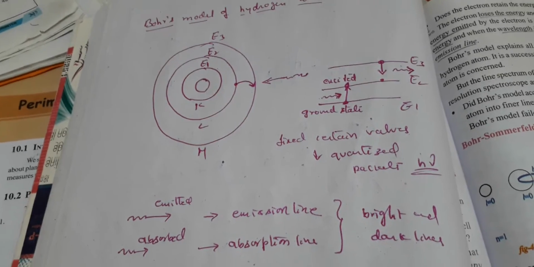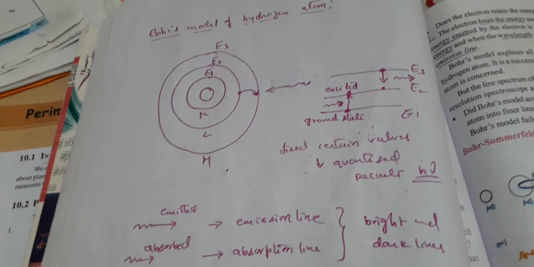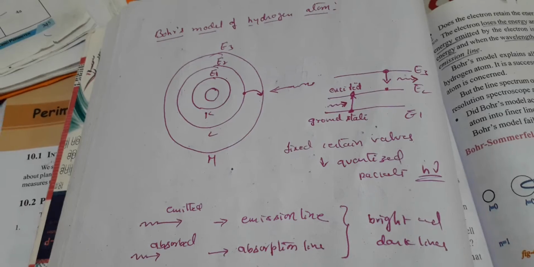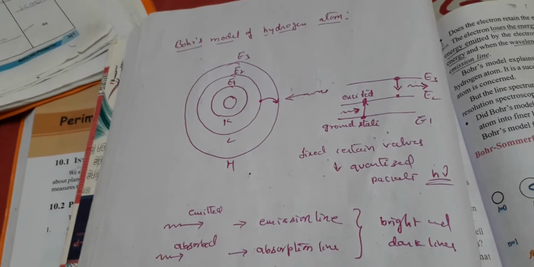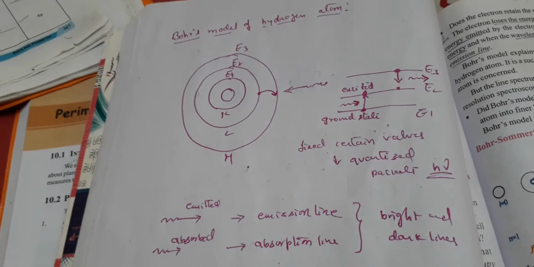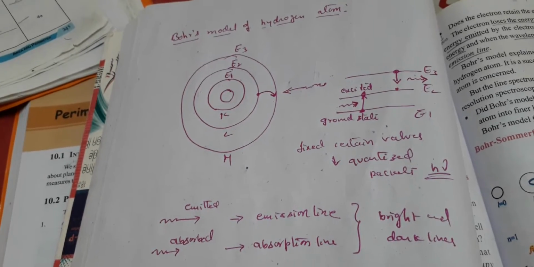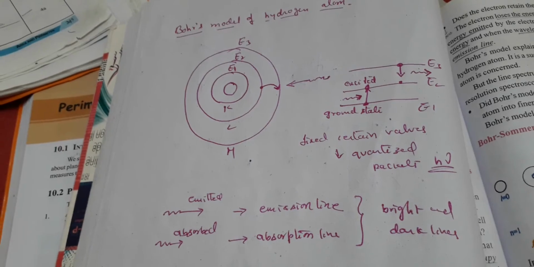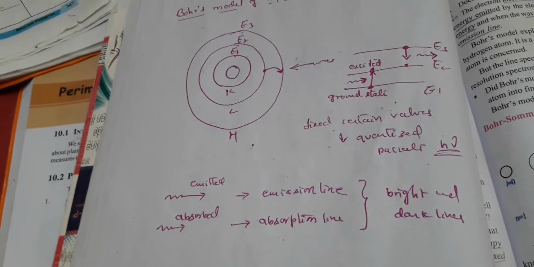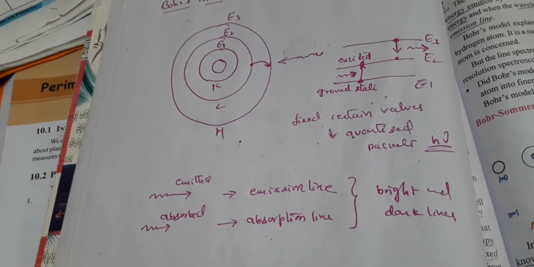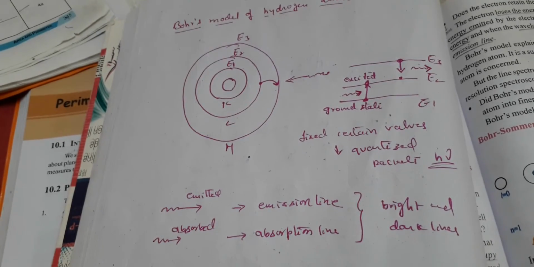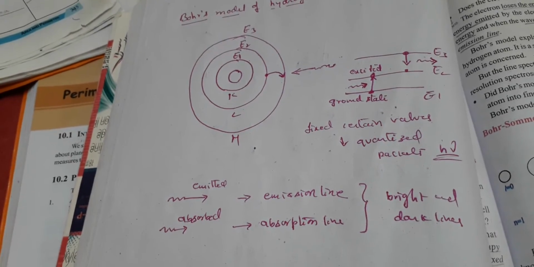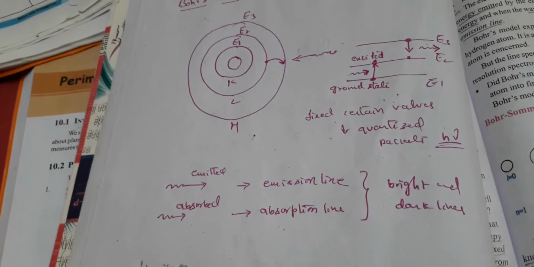But he couldn't explain everything. He had taken the hydrogen atom into consideration. In the hydrogen atom, you have only one electron, and at most we talk about the first orbit only. It will be in the S orbit. Suppose it is absorbing some energy and getting into the next orbit, or from the next orbit it is falling to the ground state orbit or ground state energy.